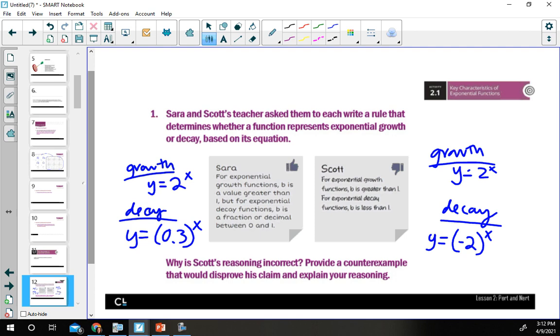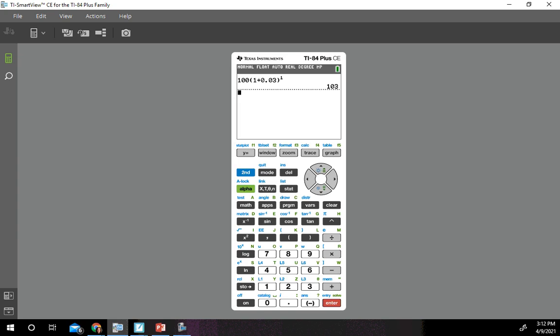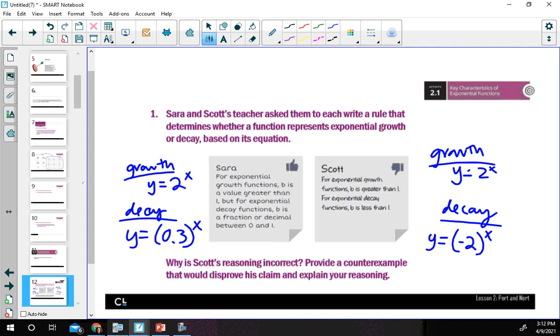Okay, so notice I did put it in parentheses. If I have the negative on the outside, it will mean something different. So if I go to my y equals here, I type in negative 2 to the x, and I graph it. Okay, you don't really see anything. There are dots there. What this is actually doing is not making an exponential, because I'm reflecting this negative 2, that means I multiply by negative 2 each time.